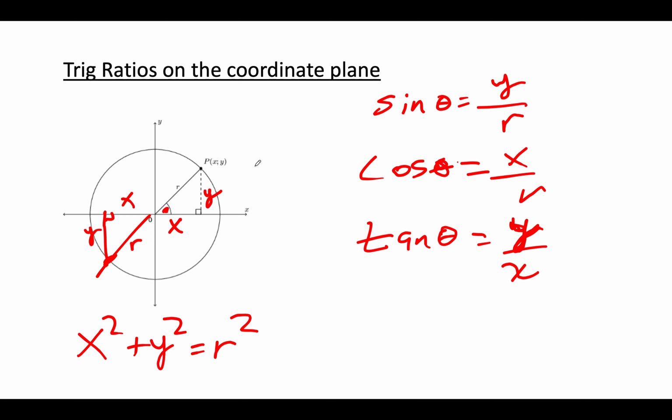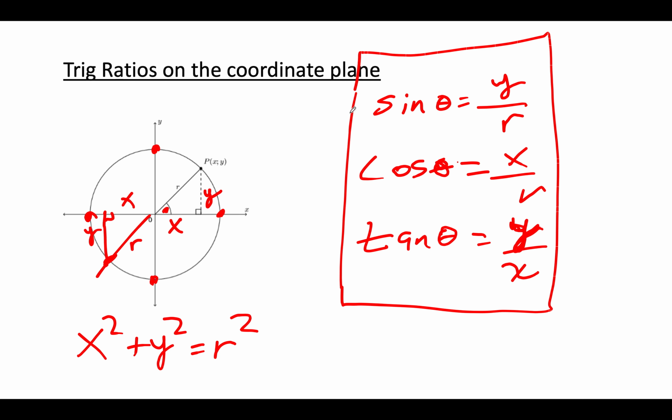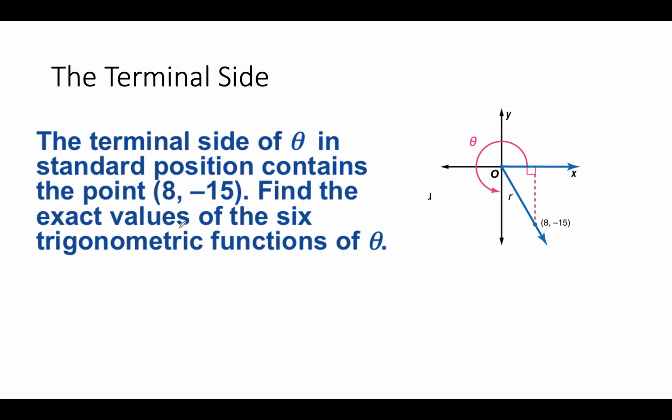These are going to be great for our quadrantals. These are called the quadrantals when they stop right there. We'll talk more about those later, but since I know that the sine is the y-coordinate divided by the radius, your life will get a little bit easier, especially for those quadrantals. So you're going to want to keep track of this. You don't have to memorize it, you need to be able to produce it. So anytime you have these types of problems, you want to produce this triangle right here with the x and the y and the r. Sine is the opposite, cosine is the adjacent, and then you're in good shape.